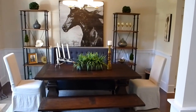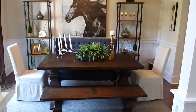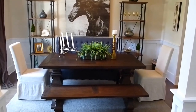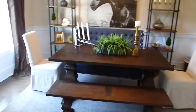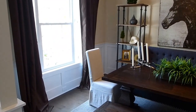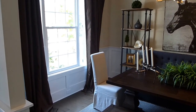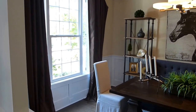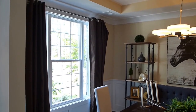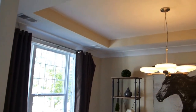Our dining room is immediately to the left. The house is staged, so please look right past the furniture — it's just intended to show you how your furniture can look in this home. You have some beautiful wainscoting, arts and crafts style. You have vinyl clad windows with interior flat mullions for easy care. And you have a tray ceiling here in your dining room.